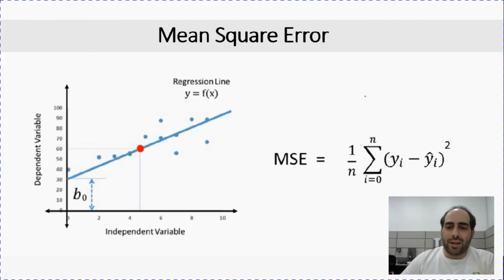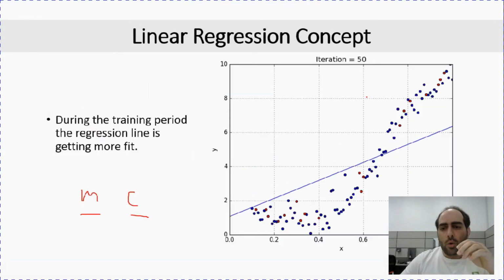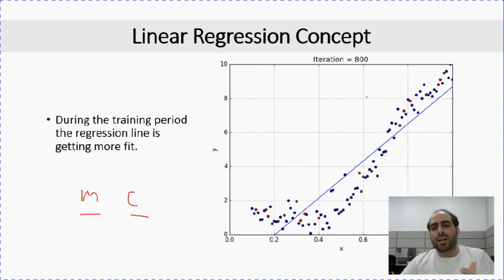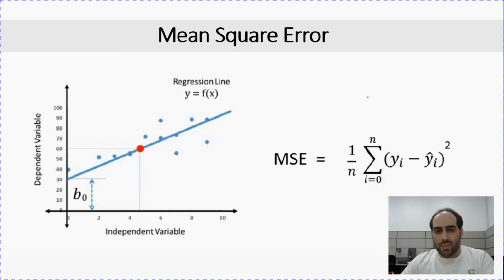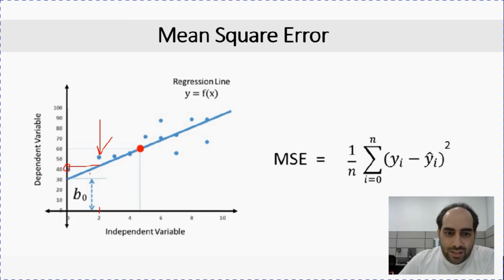Okay, so how can we usually calculate the error? If you notice here, I said we can choose different values of M and C until the error is reduced. Now, how we calculate the error is what we are going to explain here. You all agree with me that if, for example, we are going to find the y value for 2, we can come here and draw the line. We will see that it may be 44 or 43, correct? But as per the original data, without using the regression line, the original value is maybe 52, correct? So this difference here, we can consider it as an error.